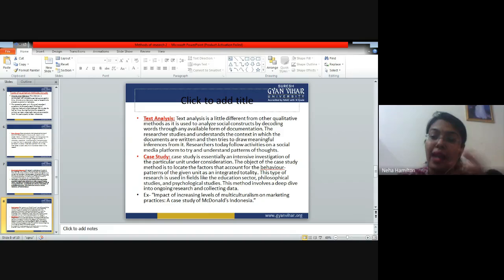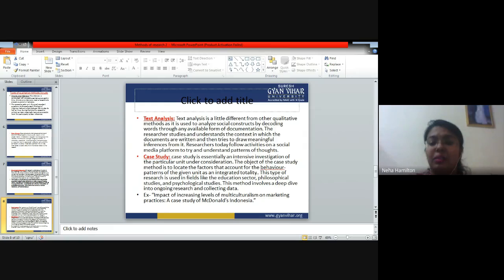Through that writing, you can decode what is going on in the mind of the individual, right? So text analysis is a very, very important method that's being used, and it is basically used to decode whatever is going on in the mind or psychological context of a particular individual, right?